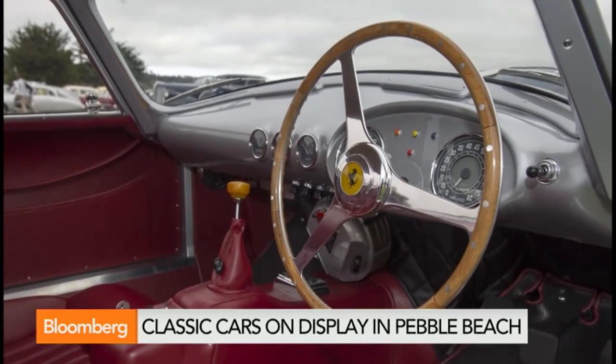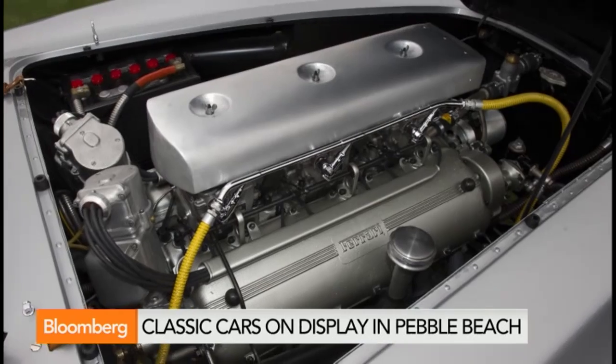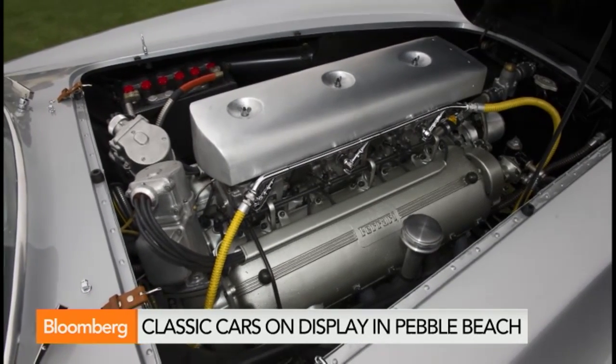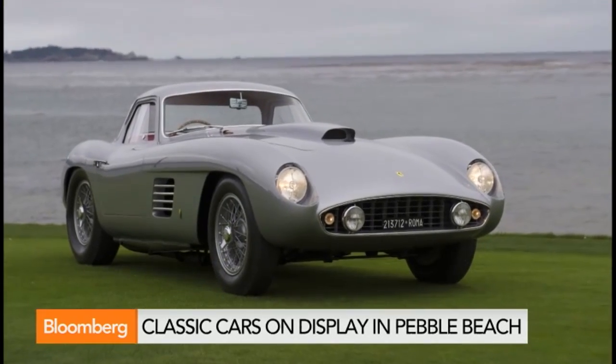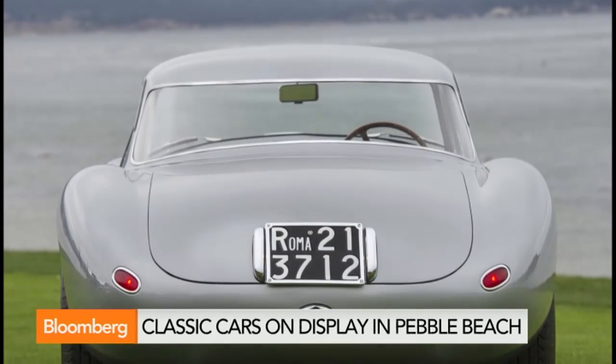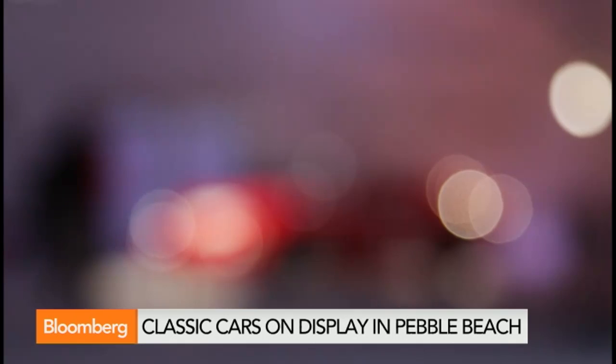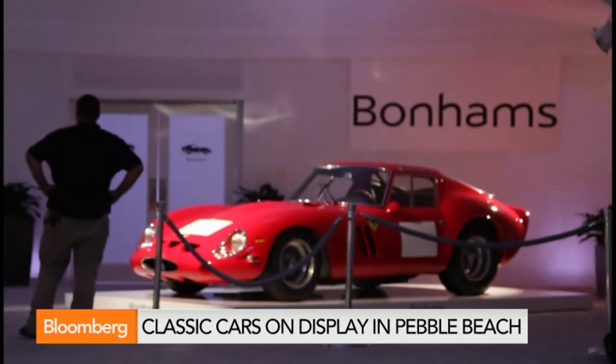If you look at a Ferrari F40, we had one in our auction, sold for $1.4 million. That's about twice what it would have. Actually, it's the last one we sold that I can remember off the top of my head, sold for about a quarter of that. So it really increased in value, and that wasn't too long ago we sold that car.